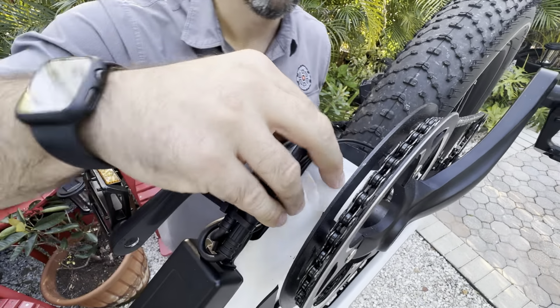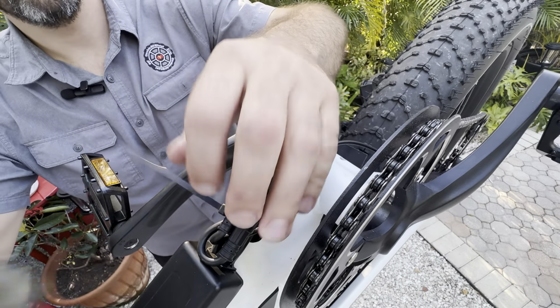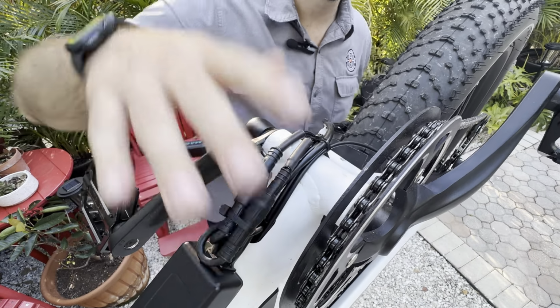Now, I know there are a lot of 3D printer versions of cable protection out there, so keep that in mind. Skid plates of all varieties. We do not have a recommended version.